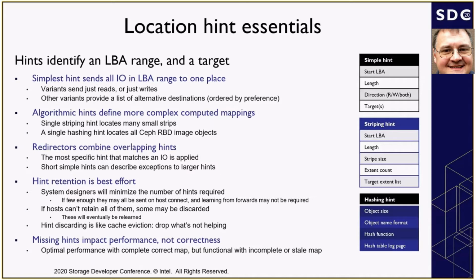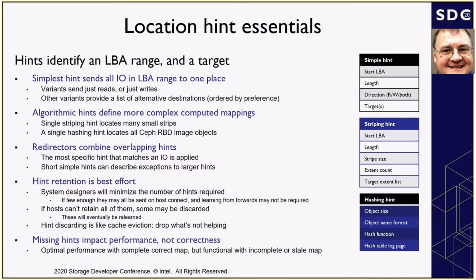But if it's necessary for some pathological reason, hosts are free to drop the ones that they determine are not helpful to them. A host is advised to keep the ones it's using and only discard the ones it doesn't seem to be using. And the assumption is that with the learning mechanism, when an egress redirector ends up forwarding I/O from that host, it can send that hint again, even if it's already sent that hint to that host, as long as you rate limit that. But in theory, they can relearn hints that they've forgotten.